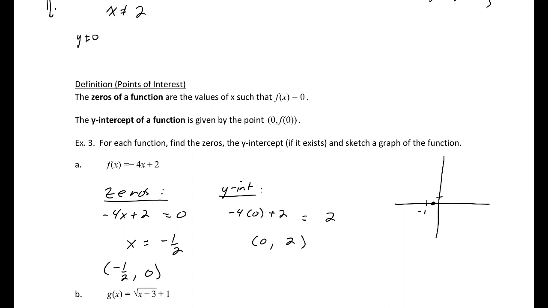So we have the point 0, 2. Now I happen to know that's positive 1/2, that's the problem. That should be positive 1/2, which makes this point, okay, let's call that 1. It's 1/2. There we go. That's a little better. Okay, so we have a linear function here, so it is going to be a line, and therefore that's our sketch.